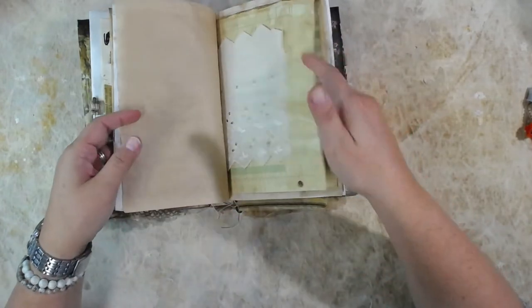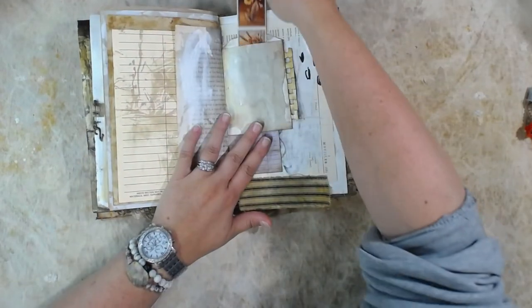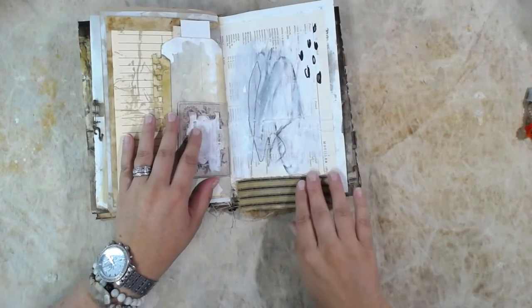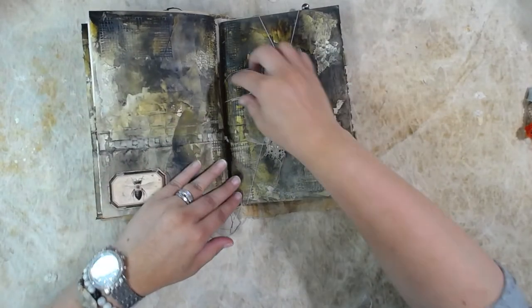Then we're going to run through these really quick, and then the collage on the back, and then it has her tea cards back there, and I kind of left them long so you can pull them out. There's the back, and then here's the piece of fabric, a piece of ticking that I use on the bottom of that to hang out, and these are in the elastic, and here's the third signature.